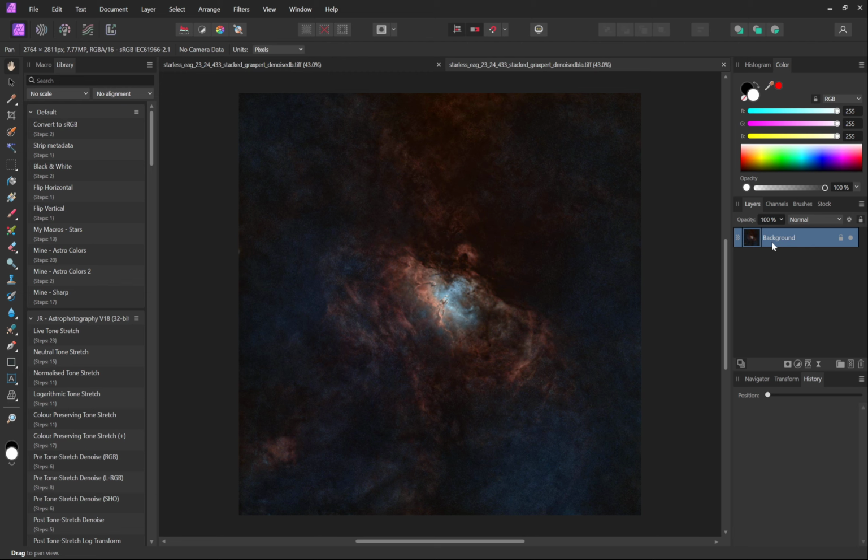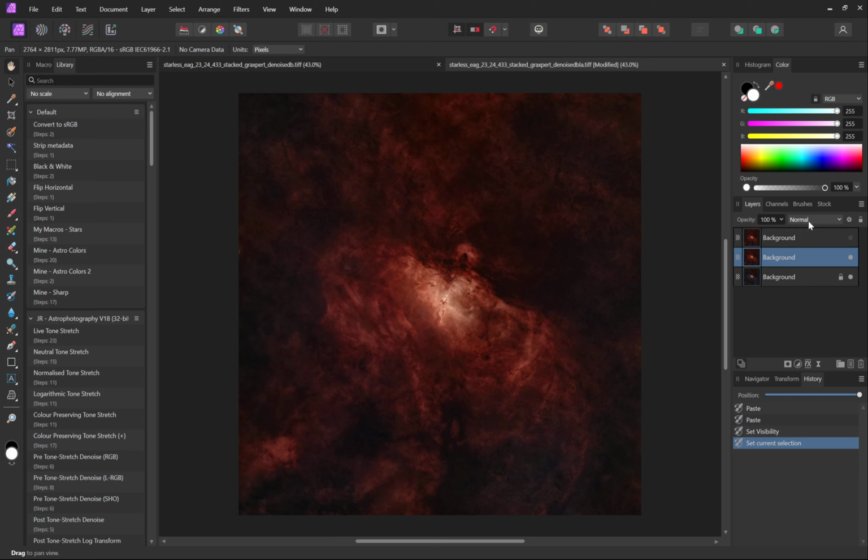There's other ways to do this, and it's all up to you. You can do something different than I do. What I do is I copy the red, I paste the red channel twice. So hit Control V, that pastes the red channel twice. Then what I do is I turn one of them off, and I turn this one into a luminosity layer.